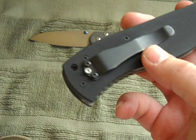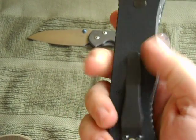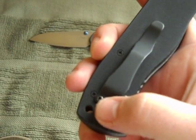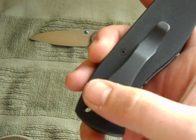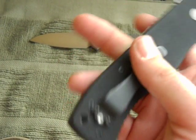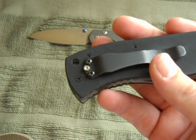That was fantastic. The first day I got it, the pocket clip was so tight. I took it off, unscrewed the clip from the knife, and then put some vice grips on it and bent the pocket clip up a little. When I went to put it back on, I snapped the head off one of the Emerson screws.